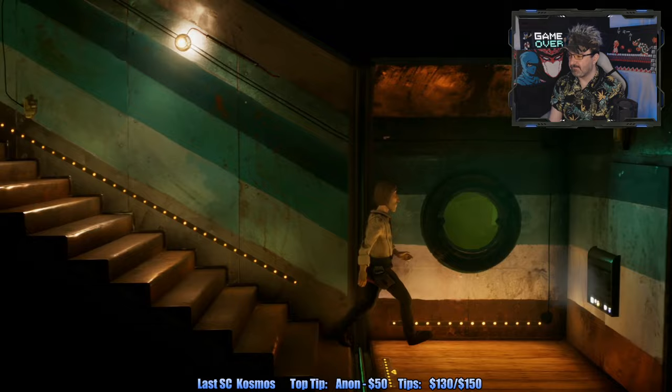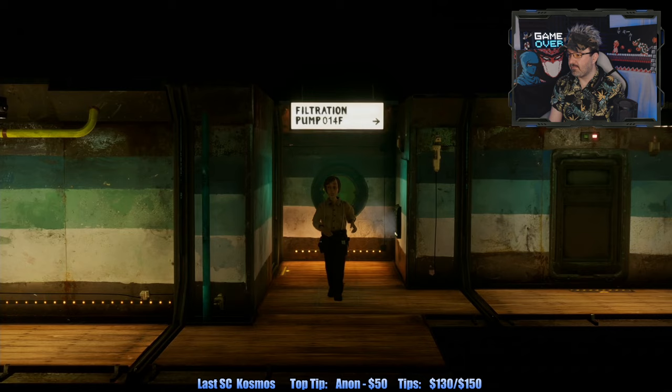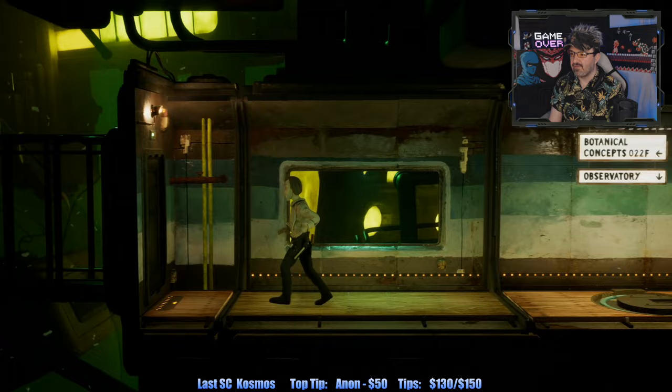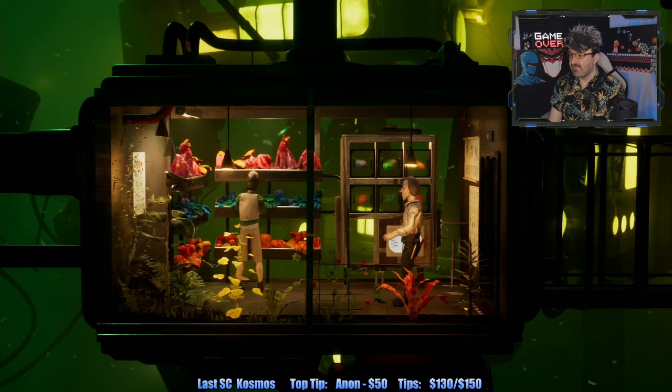Filtration pump. Okay. To the left. The Botanical Concepts and Observatory. Doesn't look like you can go to the observatory. Botanical Concepts. Look at this. Whoa, neat.